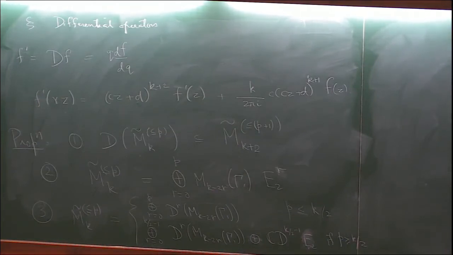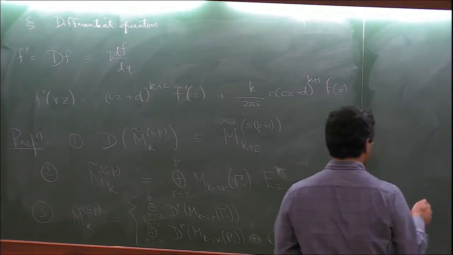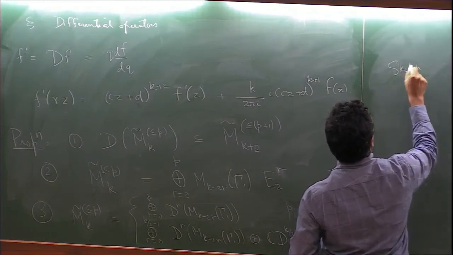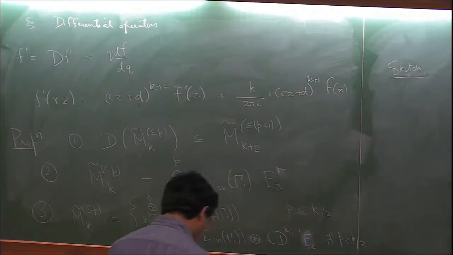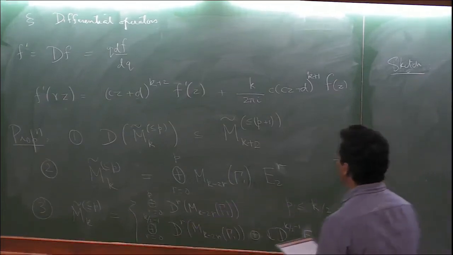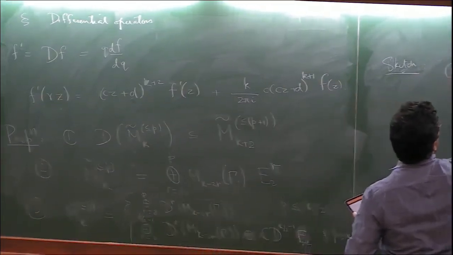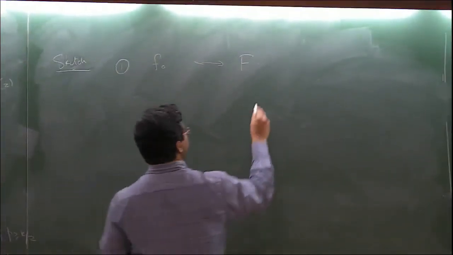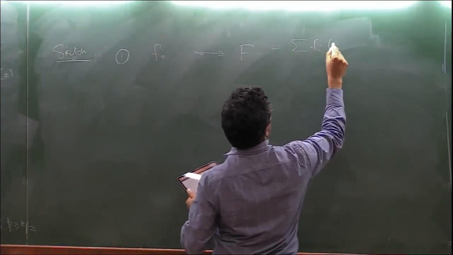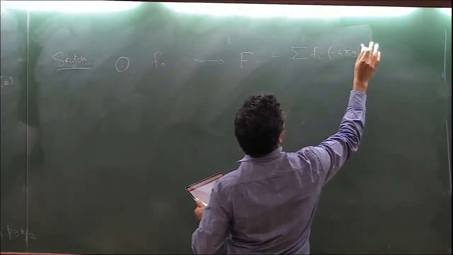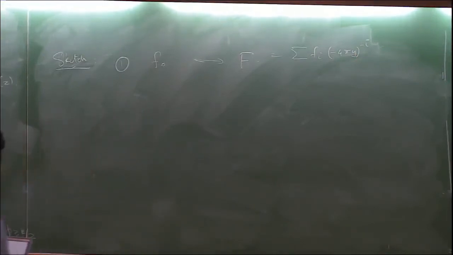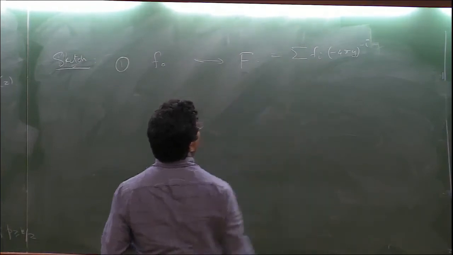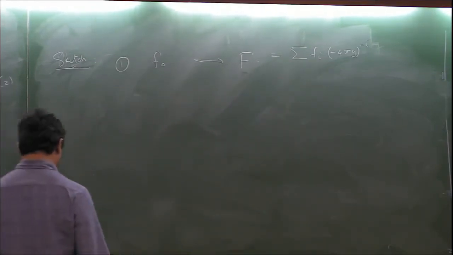So how does the proof go? Here's a very brief sketch. The first one, 1. I take f0, which corresponds to f. This f is the summation of f_i times minus 4 pi y to the minus i. So this is my quasi-modular form. There exists an almost holomorphic modular form whose constant term is this f0.